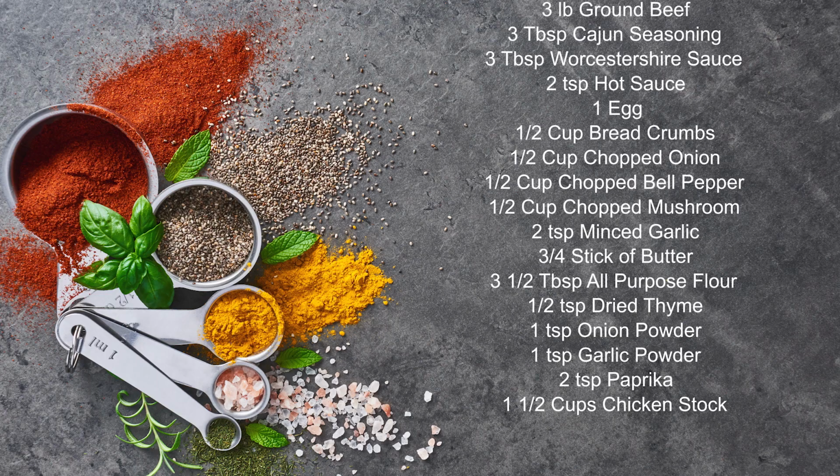Now, Salisbury steak. I call it Salisbury steak because that's where I got the idea from. This is my version of it. It may not be authentic Salisbury steak, but it's my take on the dish. If any of you ever caught my other videos and may have seen the smothered pork chops video, it's basically the same technique, just a few different ingredients, but you basically do the same thing except with hamburger patties. So without any further ado, let's go ahead and get to that recipe.